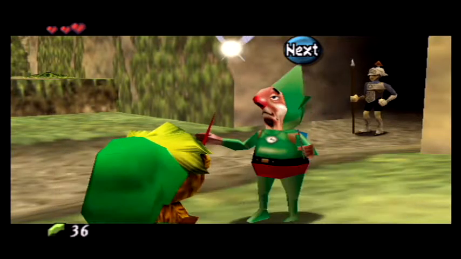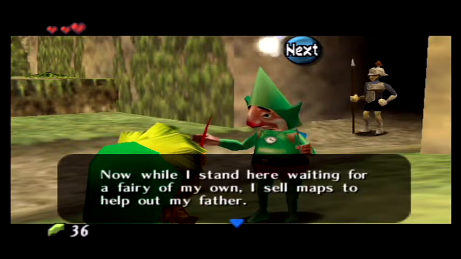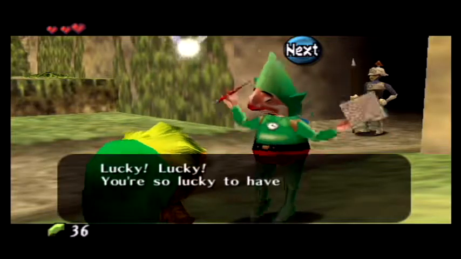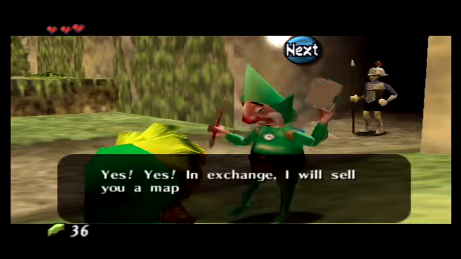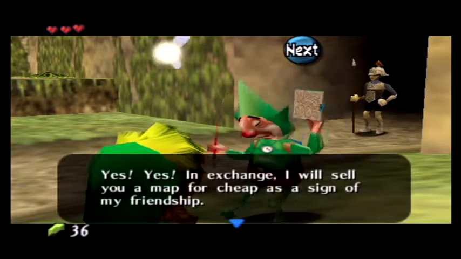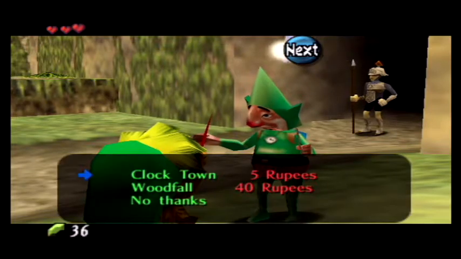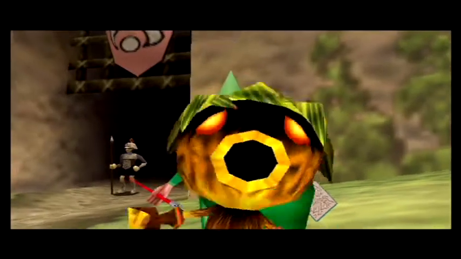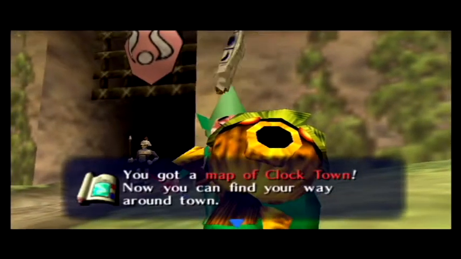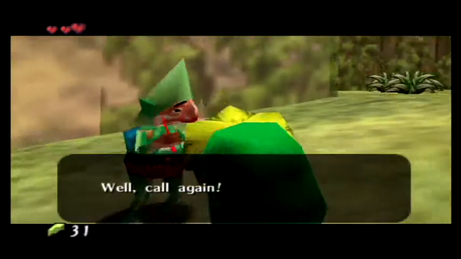He thinks he's a reincarnation of a fairy. But he's actually pretty useful. Unfortunately, he of course charges for these maps, but we'll buy them at a convenience, of course. 5 and 40. We'll definitely get Clocktown first. Being 5 little measly rupees, not too bad.